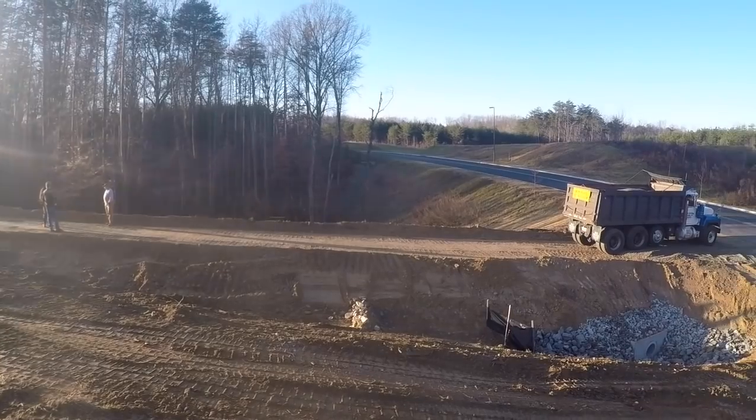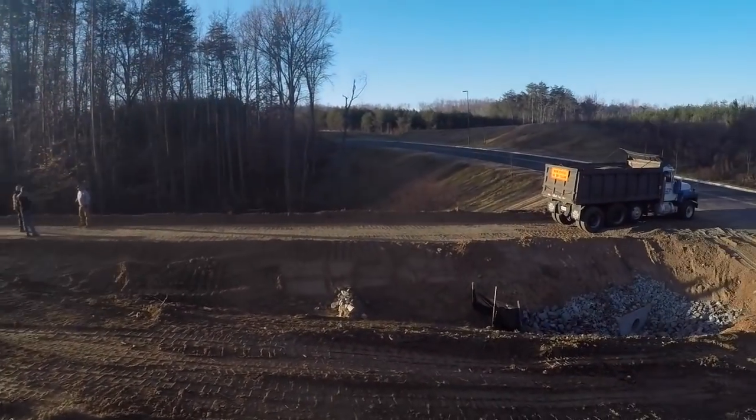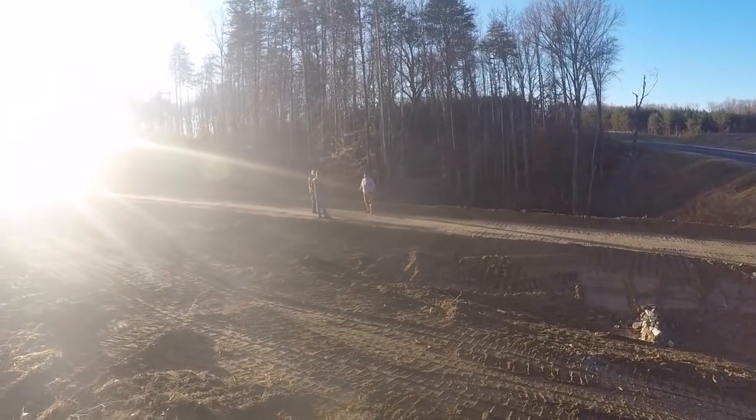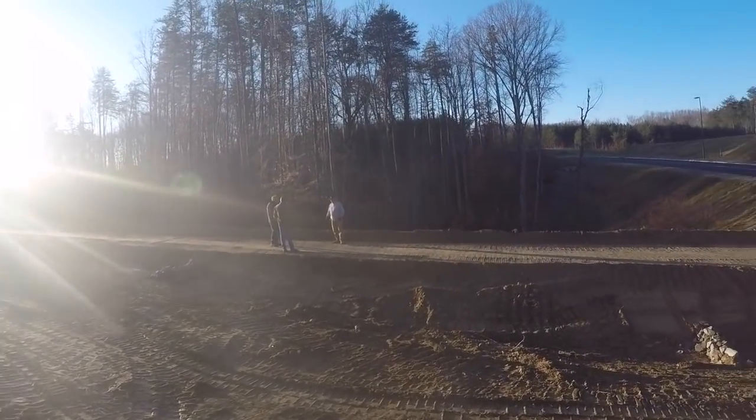But we've got our road trimmed out. Can't see up the hill because of the sun, but got it smooth drum rolled. And the Three Stooges are over there having a conversation this morning.